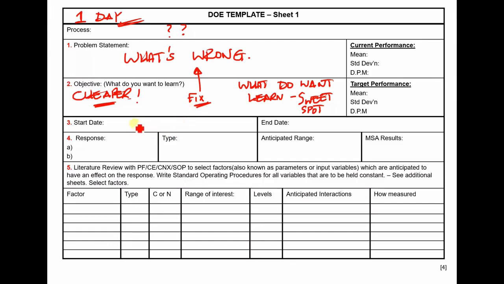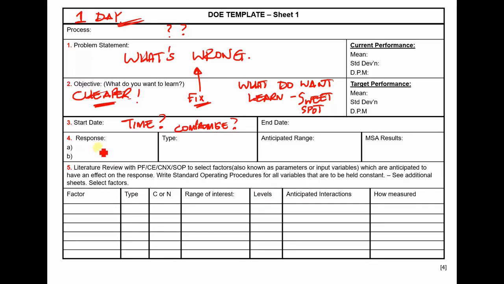Then it says what's your start date and your end date. What this basically means is how much time do you have to do this test. Time is always going to make you compromise. And so you need to know, have I got the machine for the weekend? Have I got it for the day on a day shift? How much time have I got? And of course, when you design the experiment, you better make sure it fits in that space, because if it doesn't, you have a problem on your hands. So how much time do you have?